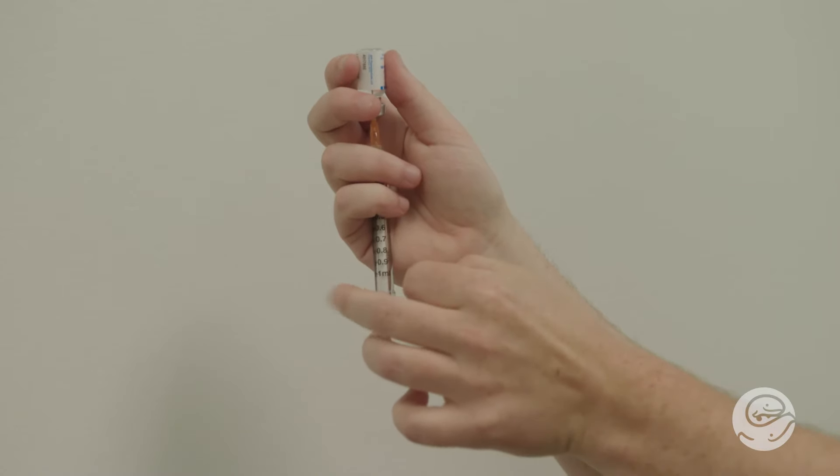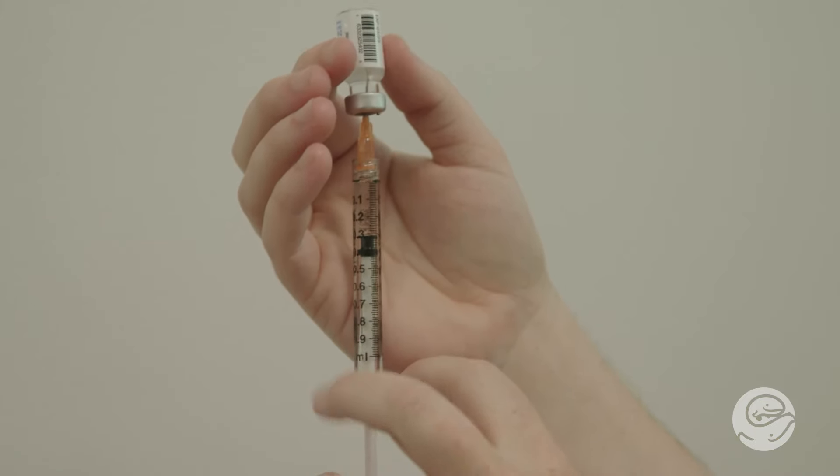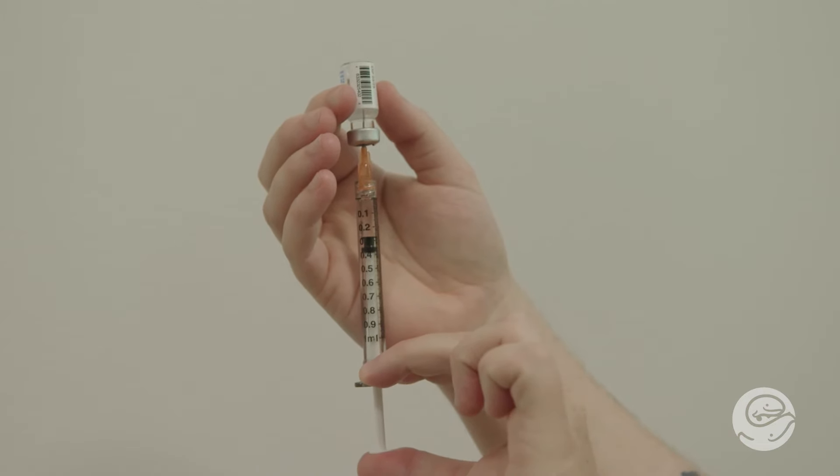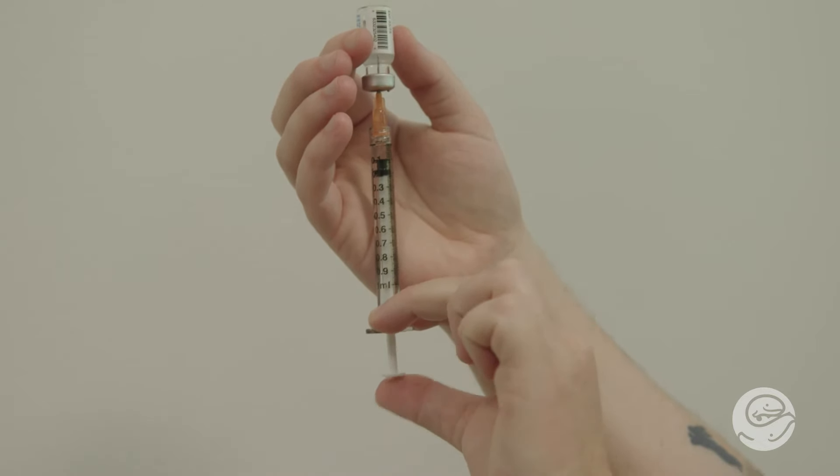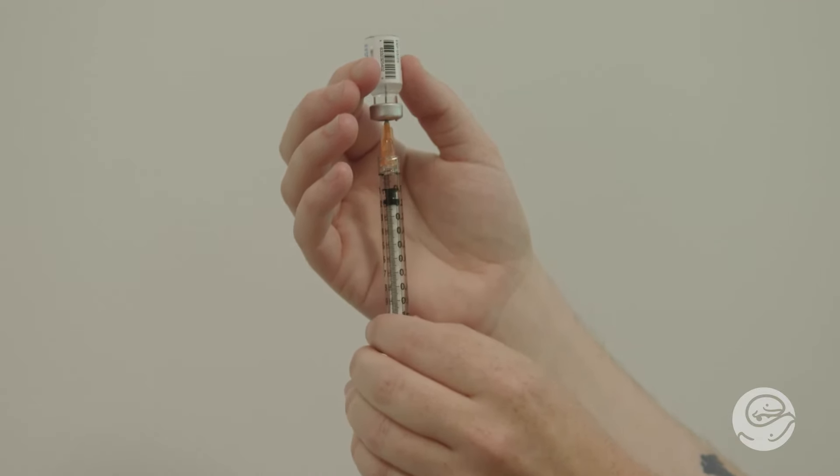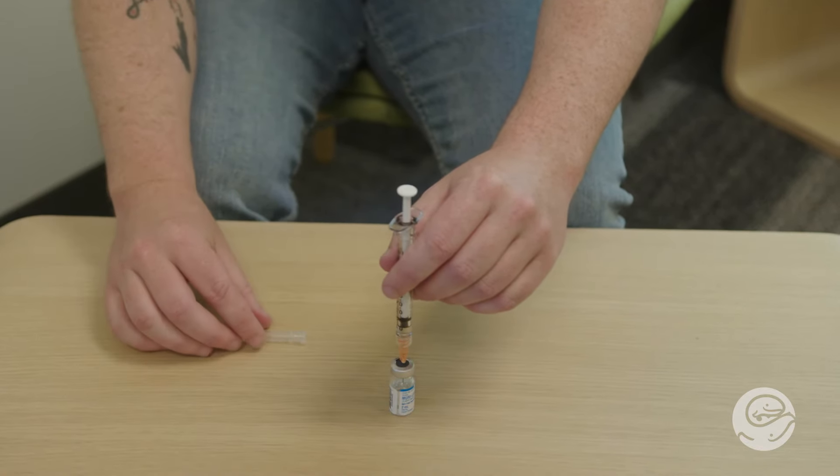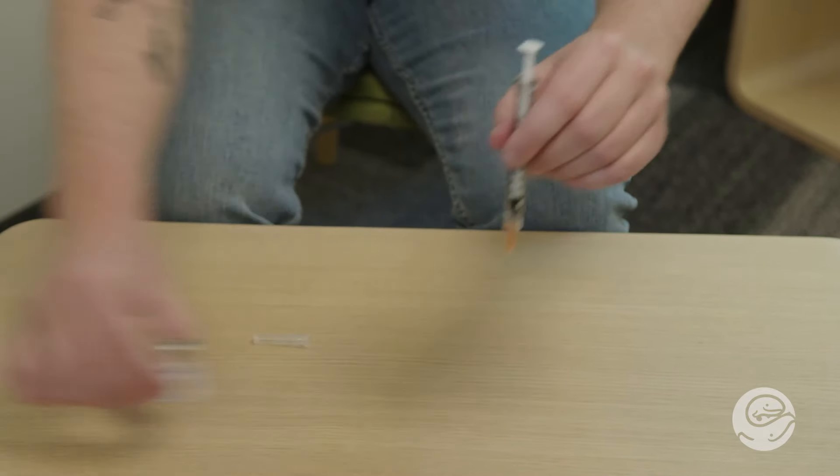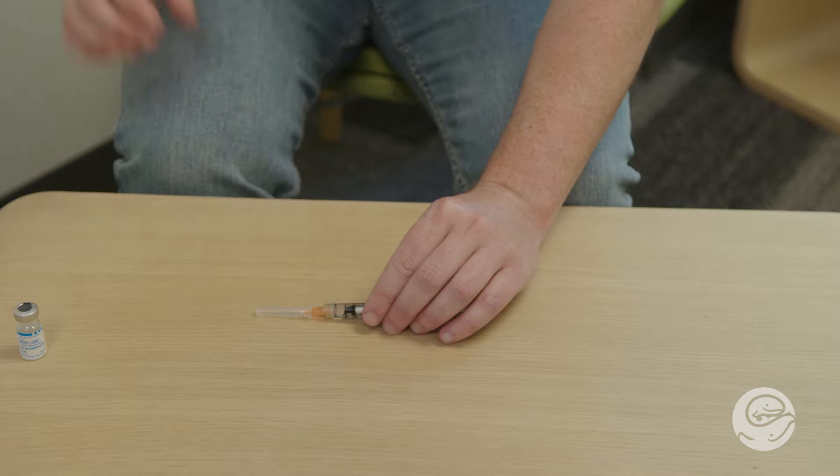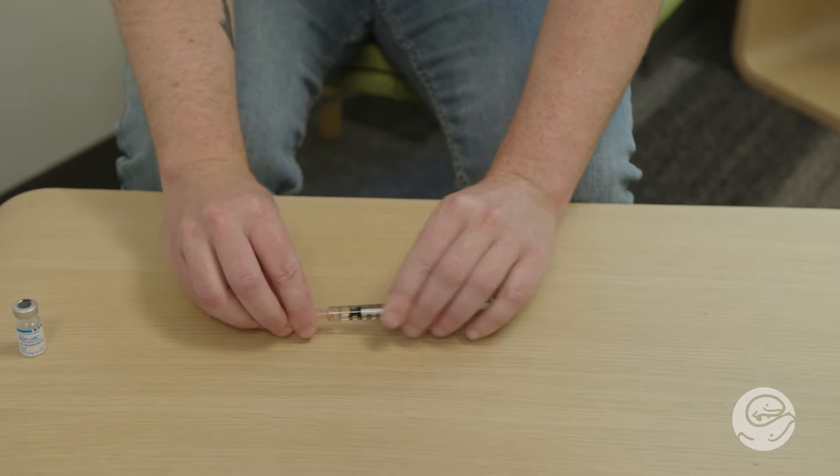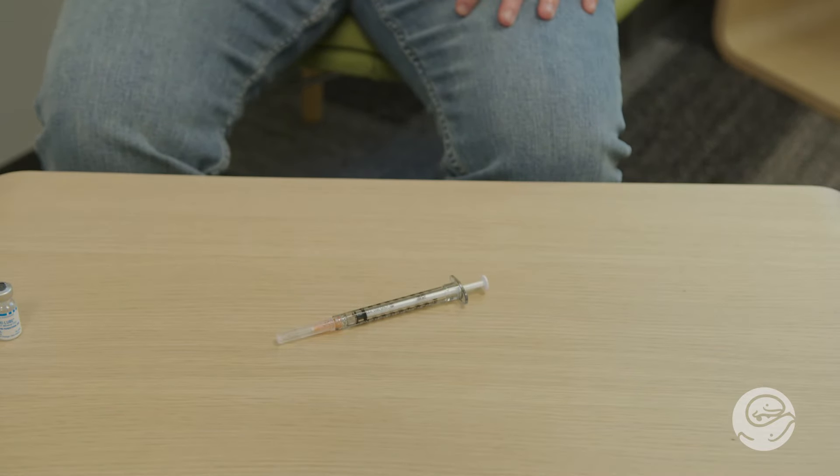Remove any of the air bubbles by tapping the side of the syringe. It is okay if a few small air bubbles remain. We want to get rid of the large air bubbles at the top of the syringe, so push up on the plunger to push the air bubble and the extra medicine back into the vial. Measure the medication to your dose. Flip the vial and syringe back over and place the vial on a steady surface. Then pull the needle straight out. Carefully recap the needle by putting the cap on a steady surface and slide the needle into the cap with your other hand well out of the way. Once the needle is covered, you can use your other hand to push the cap fully on again. Your dose is now ready to inject.